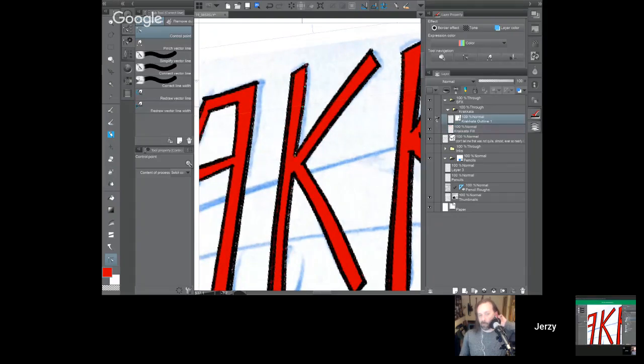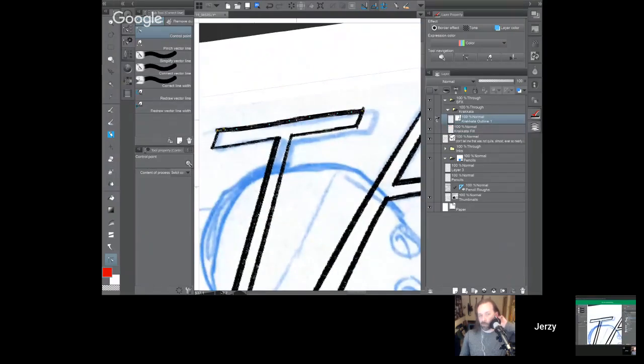when I hover over these vector lines, let me go to one that's not red, you can see that because it's vector, I can move these Bezier points on these lines that are hand drawn. So you can be really fussy with it if you want. But what that also means is the vector line's in the dead center of your ink line.